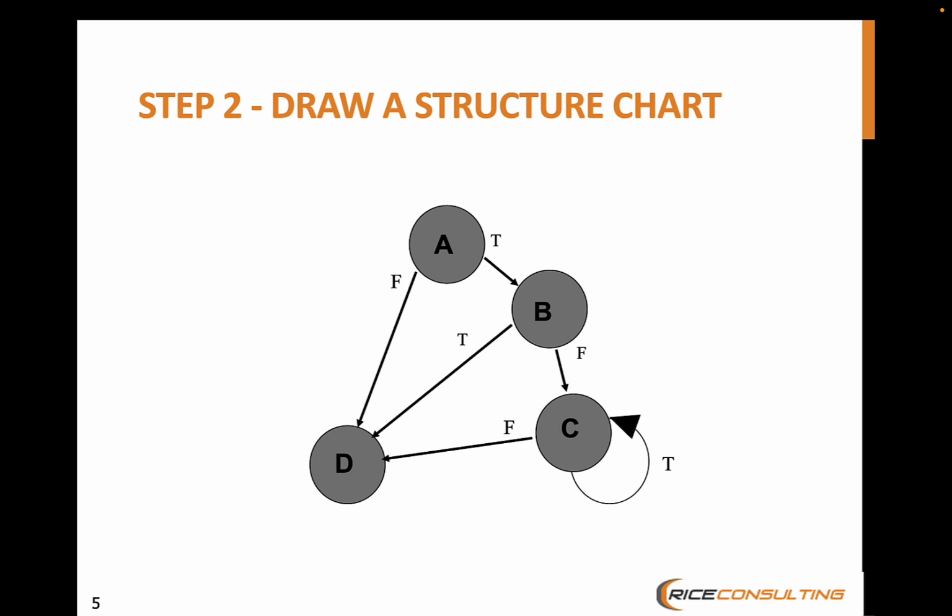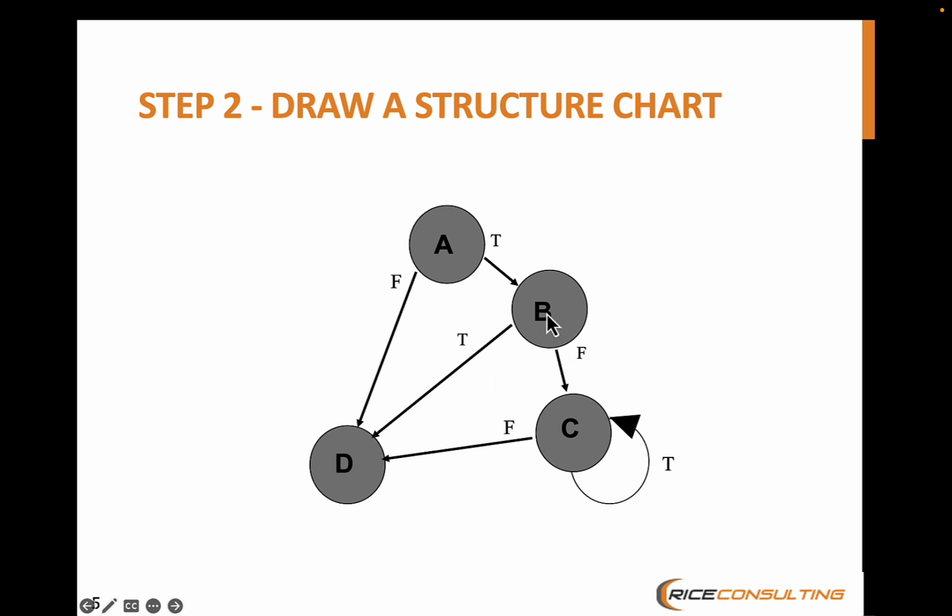So from that, we're going to draw a structure chart. So remember, we had the 4 nodes, A, B, C, and D. And now that B, there were actually 2 conditions with that. Both had to be true to be considered true here. I didn't break it into 2 conditions just to kind of keep things simple, but we could have. So if condition A here, if the customer's on file, then it falls through to condition B or node B. Now, if they're not on file, this is where you just simply go to exit.